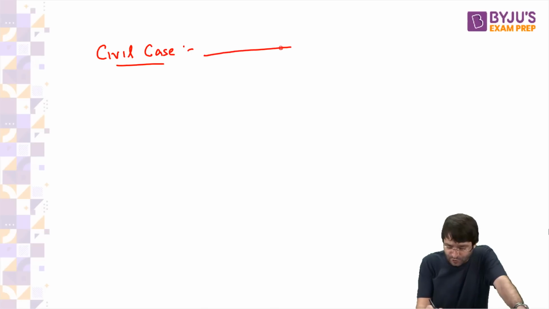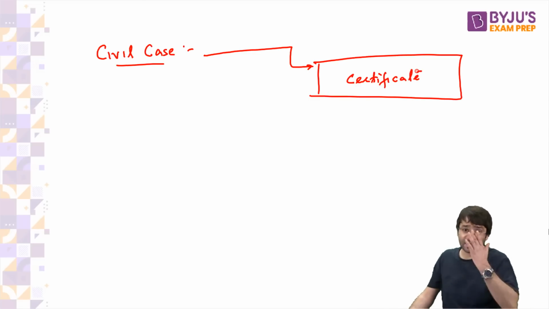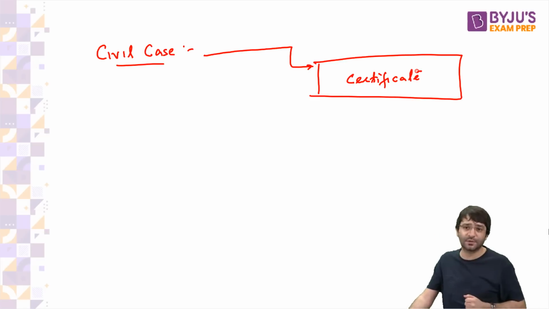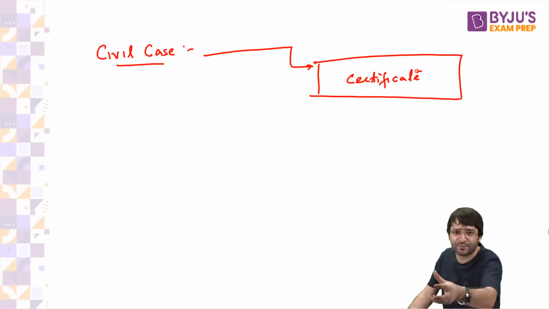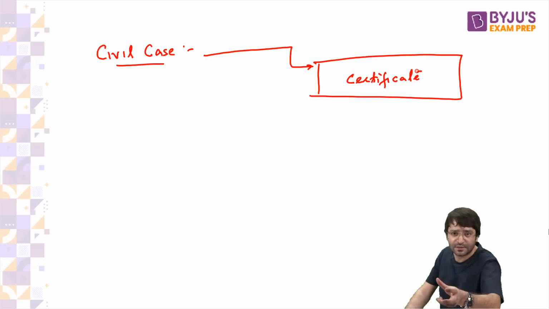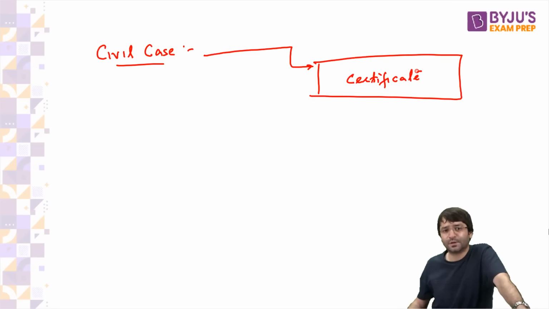But what if you want to approach the Supreme Court? Because if you're not satisfied with the High Court order, you can't go to another High Court. You have to go to the Supreme Court, because the case involves your jurisdiction. For example, if it has happened in Bihar, the jurisdiction is that of the Patna High Court, which means Odisha High Court cannot hear this matter. Which means you will have to file an appeal before the Supreme Court. But for that, High Court will have to issue the certificate.